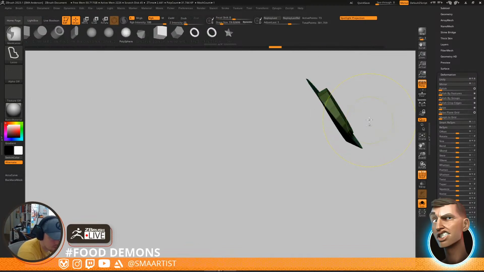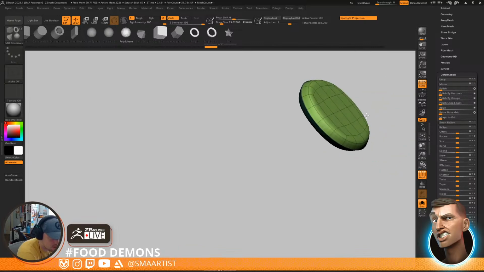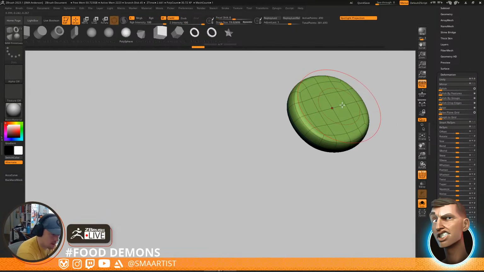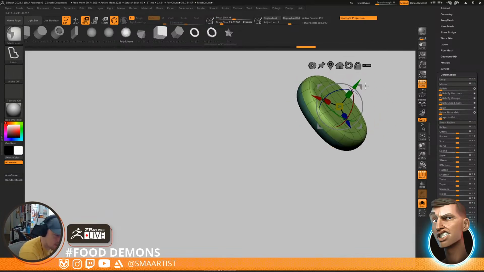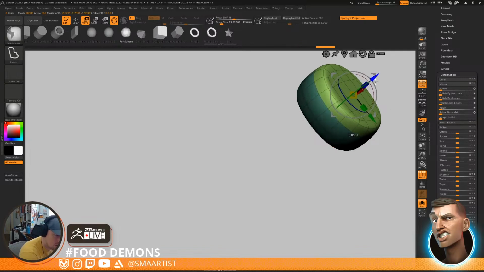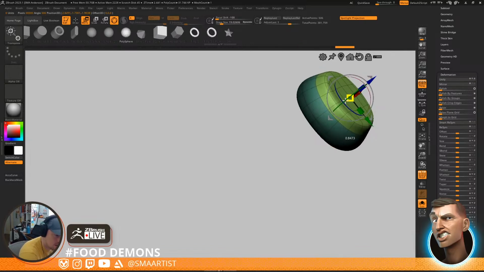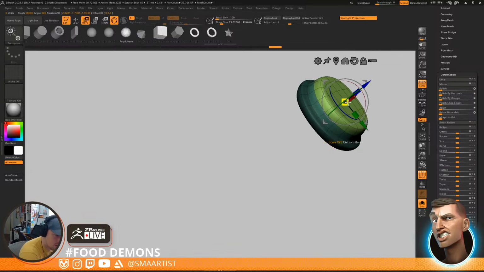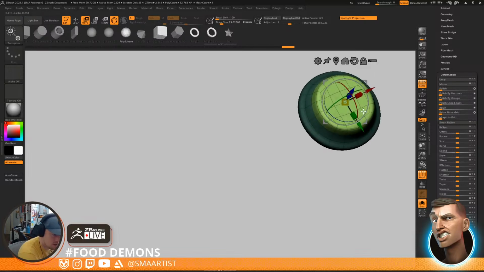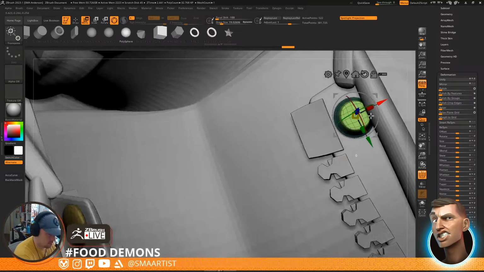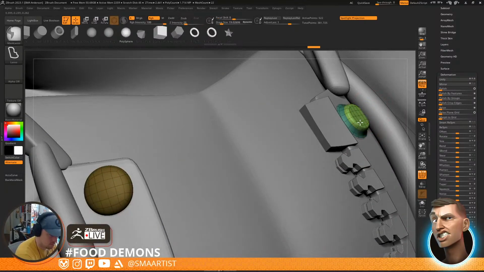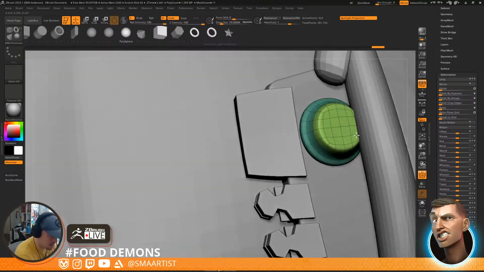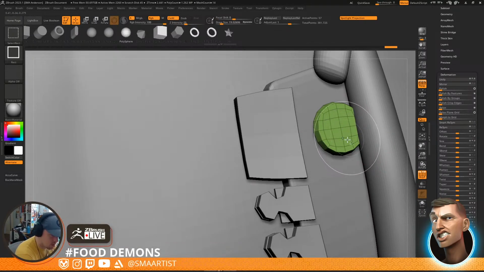Let me see what we can do to fix this, because this is not supposed to be all warped like that. Yeah, the idea is to make just one.